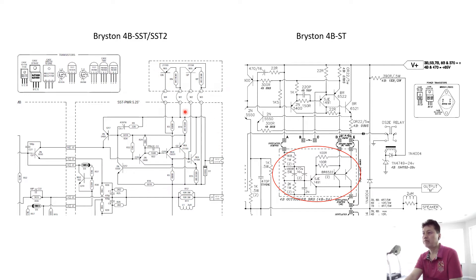This is why they improved the circuitry to a parallel topology for the newer model. You can see the transistors are now in parallel, giving higher current capacity, lower impedance, and a much better damping factor, so you can drive more challenging speakers. Converting from serial to parallel topology is the first modification. It looks complicated but in the real world it's not, because Bryston uses a modular design with sockets you can take advantage of.